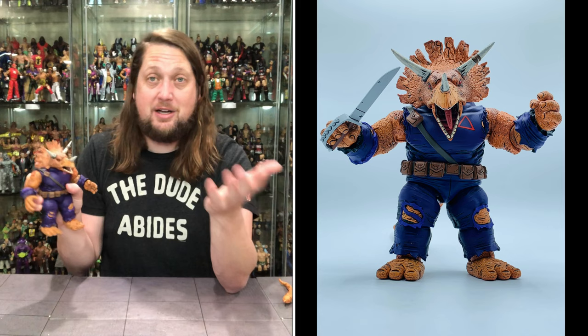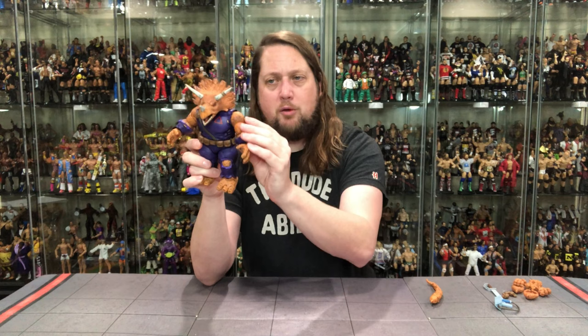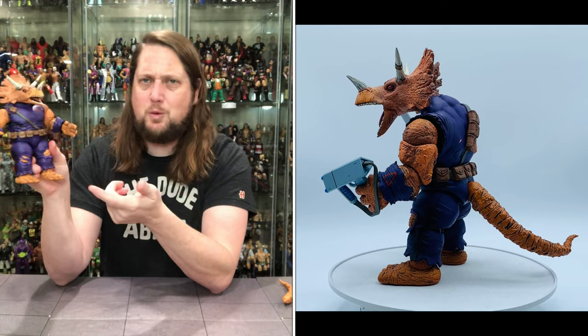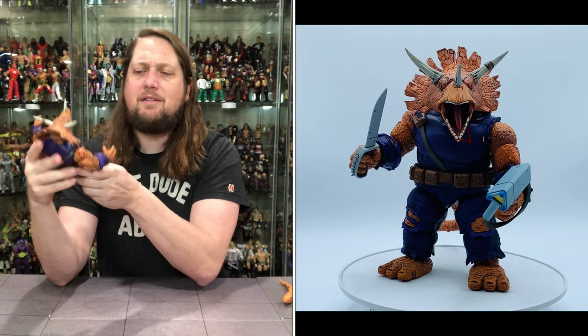We get down to his jumpsuit - he's got a nice little space suit that's been tattered and torn. Looks like he used to have sleeves that have been ripped off. You got a little bit on the forearms, then the usual suit throughout with some tears showing orange underneath. Tears in the knees as well - he's been through the battles, through space and time apparently. A nice triangle detail breaks up the monotony of all the purple, and he even has the same triangle tattooed on his shoulder.